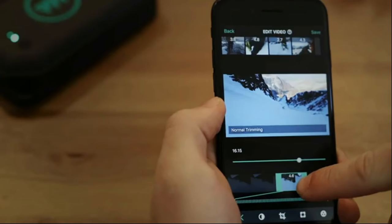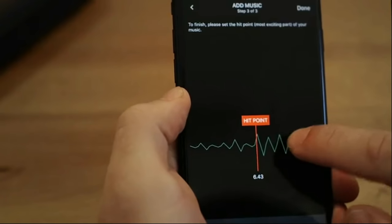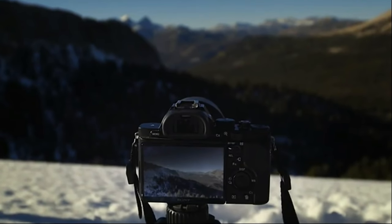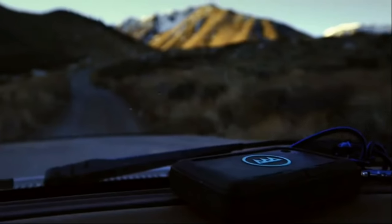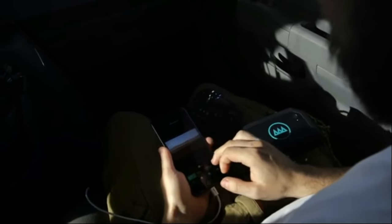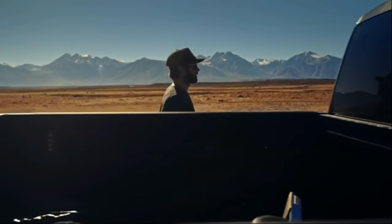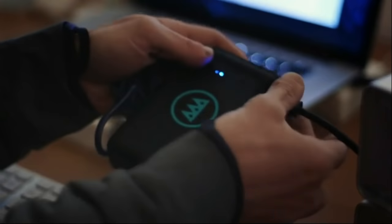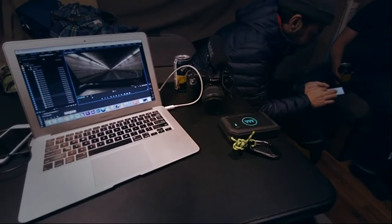Within seconds, you can trim your clips, stitch them together into a highlight reel with perfectly synced music, all in full resolution. And it also packs a powerful quad-core processor, GPU and RAM, so your phone can tackle videos just like your laptop does. At the end of the day, all of your shots are backed up, organized, and ready to sync to the cloud, your desktop, or your favorite editing programs.